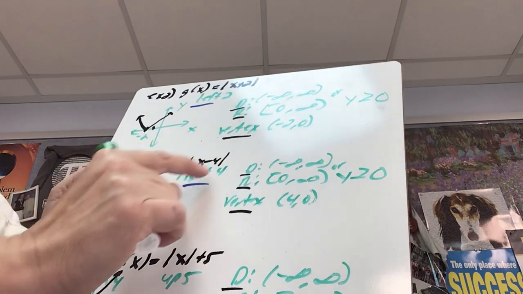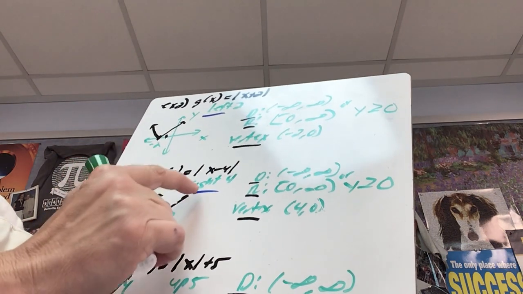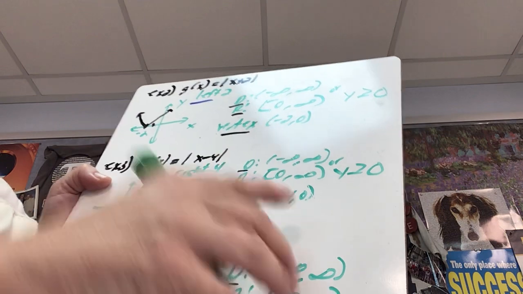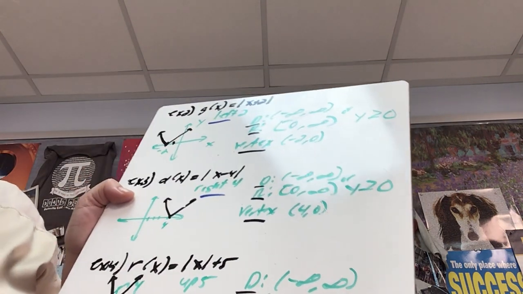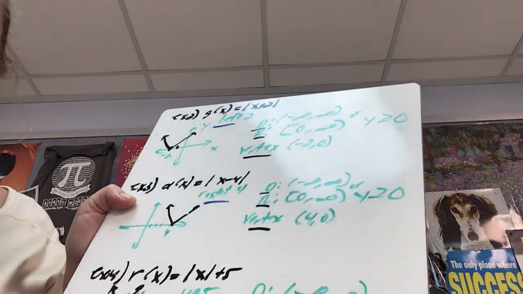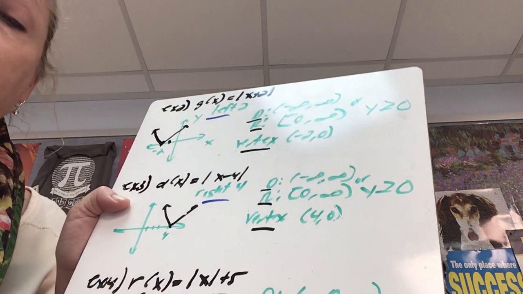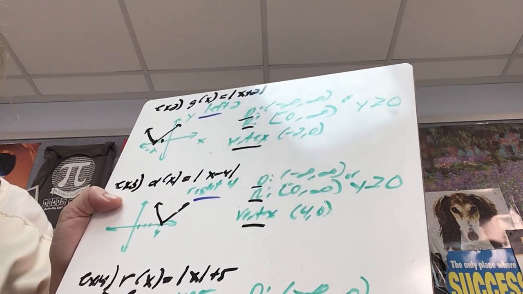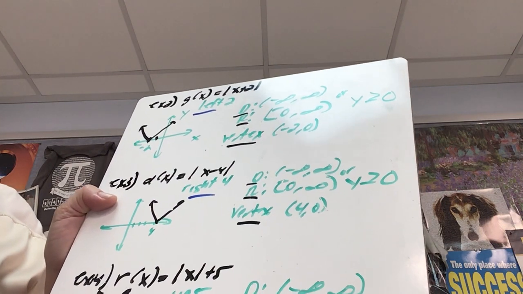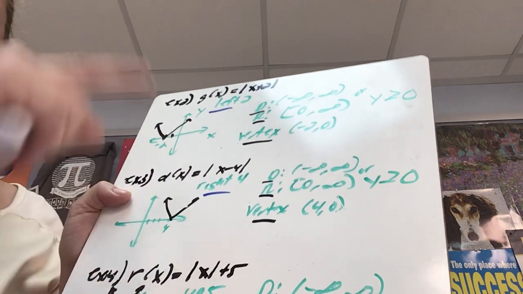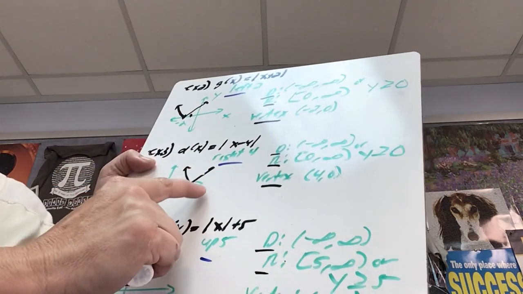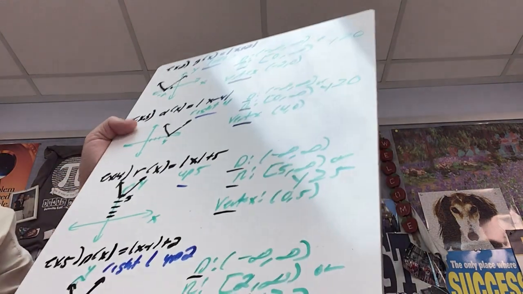I'm subtracting 4, which means take the opposite. So I'm going to be moving right 4. So now my vertex is 4, 0. Any absolute value function, I can put in anything I want. So if I were making an XY chart, you could put in anything. It's always all reals. But now my range, I have to look at my y coordinates. I have to look at my y-axis. Did my graph move up or down from the parent graph? It did not. So that's why my range is everything greater than or equal to 0.